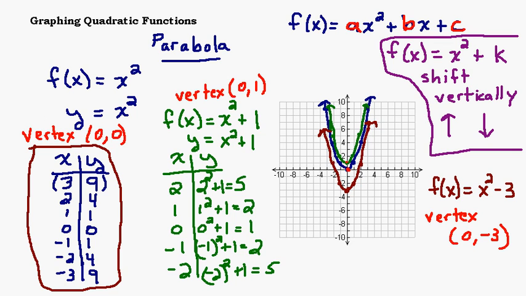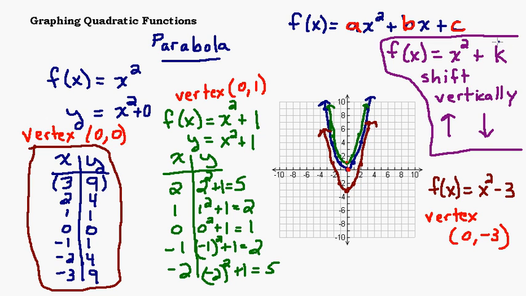So something else I want you to notice before we erase some of this stuff is that this k value corresponds to something in the equation, or something in the graph. Can you see what that is? This k value on my brown parabola was negative 3. Notice that corresponds to the y value of the vertex. What was the k value in the green parabola? What's in the k spot? It's negative 1. Or, I'm sorry, positive 1. What is the y value of the vertex? Positive 1. What's the k value on the blue parabola? Y equals x squared. There is no k value, right? So it's basically plus 0. Plus 0. That's the k value. What's the y value of the vertex? 0. That's not a coincidence either.